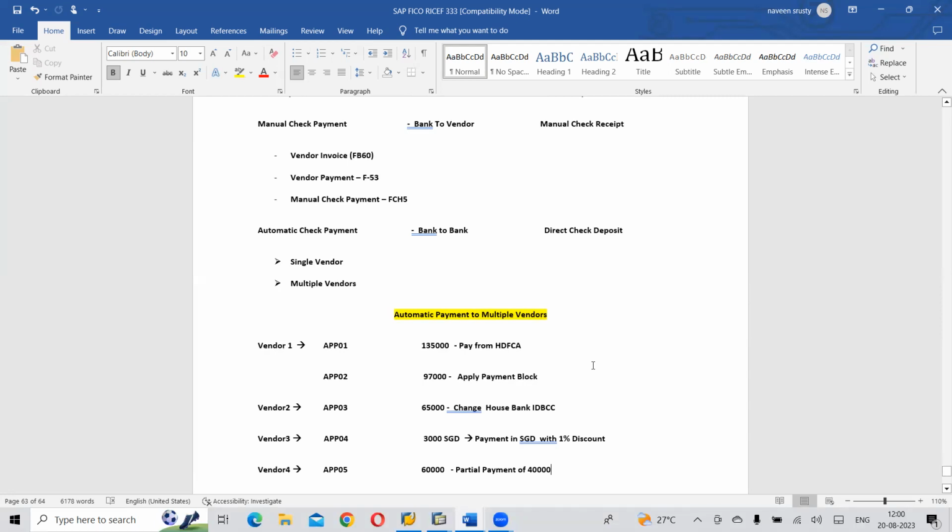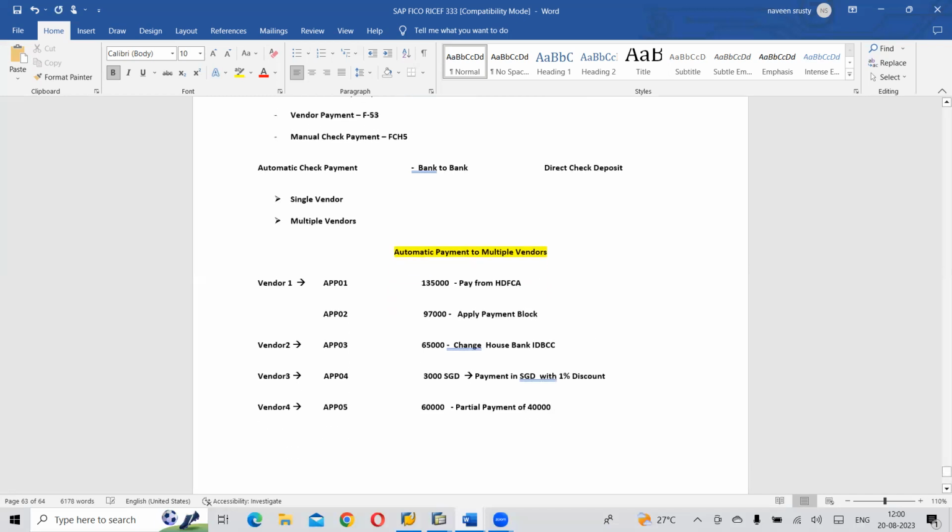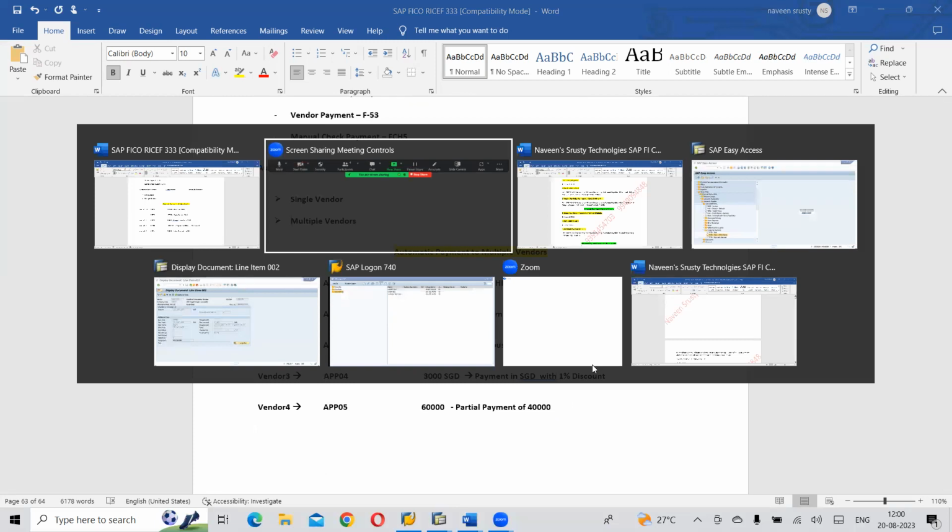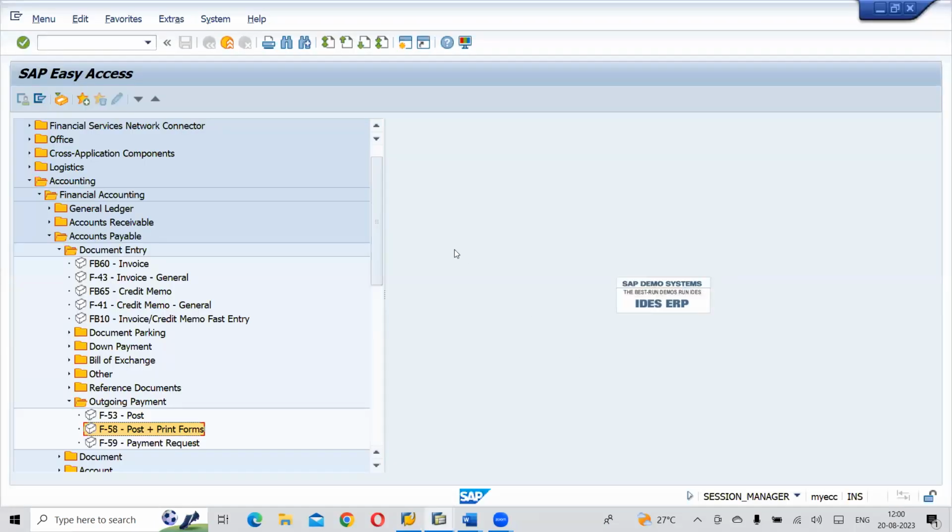So just write down the scenario. Done, Navin? Yeah. So let's create these vendors. Let's create 4 vendors. You know what the transaction code is to create a vendor master?